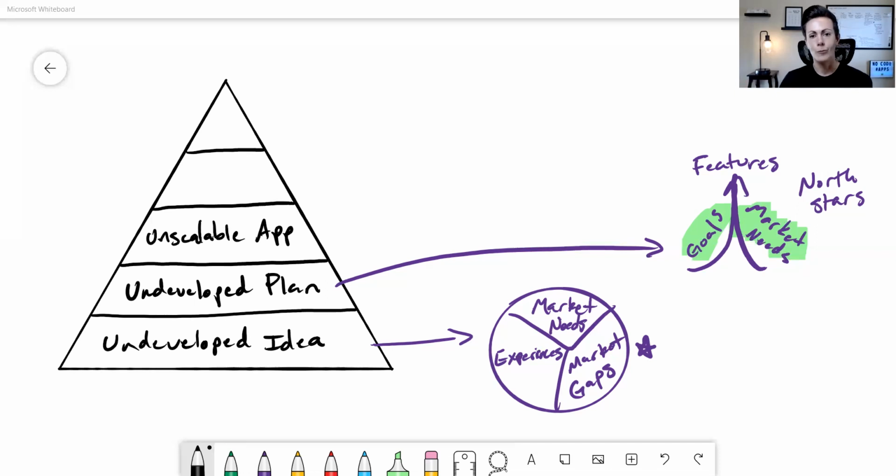So what can you do to make sure your app is scalable? Well, a lot of things can go into this, but it essentially revolves around two main things. So number one is leveraging no-code tools correctly for your specific use cases. Again, you have to have those two base layer foundational pieces in place in our pyramid here, right? So leveraging no-code tools correctly, and then making sure you build the right things at the right time and in the right order.